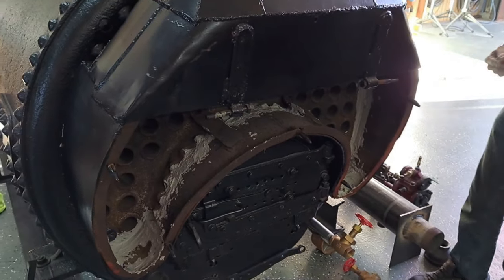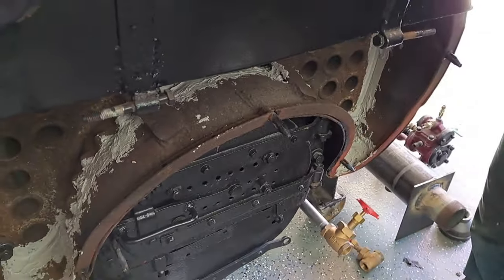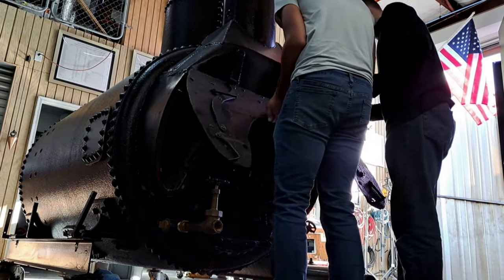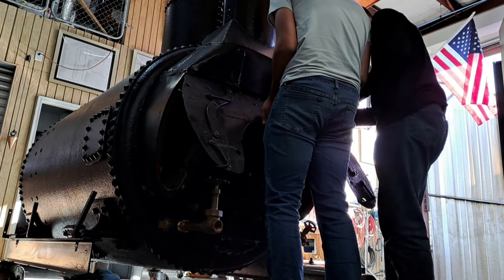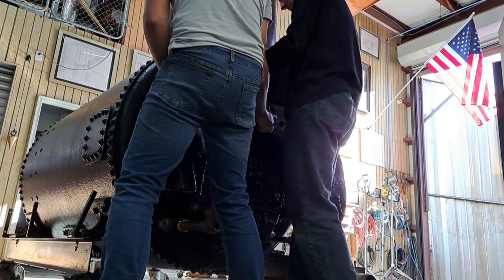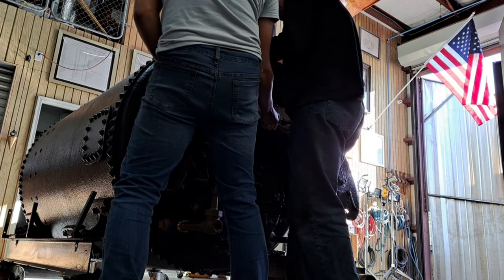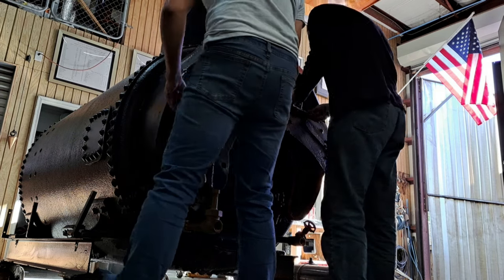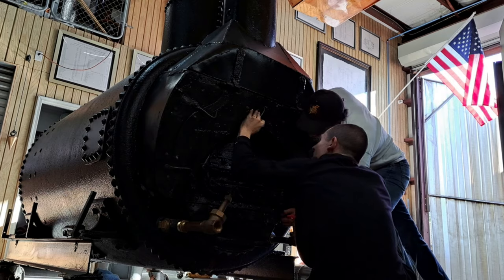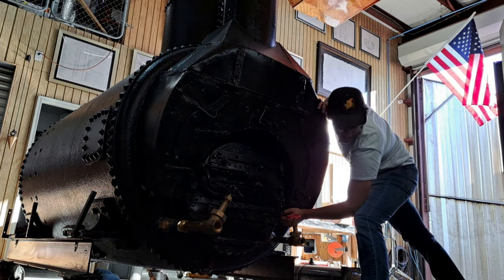And then, once that's done, this is gonna get rope gasket. Yeah, we will rope gasket this, because this is where the actual smoke box doors go here. Just hang it on these first. And we'd have to bang it in with something. Okay, get a hammer. I'll hold it. I hate doing that. You gotta do what you gotta do. Well, we still gotta put the rope gasket in, so this is just a trial fit.